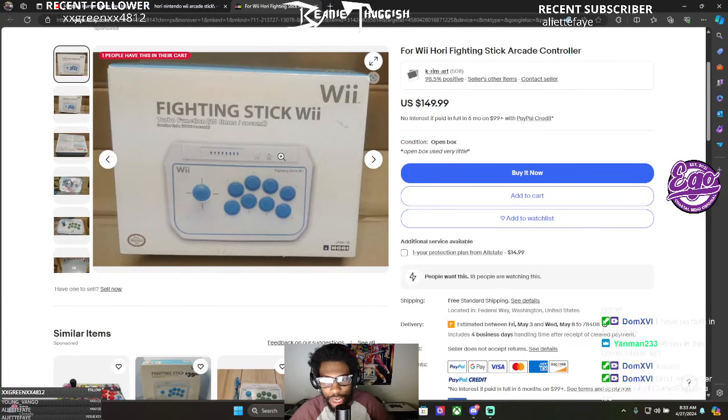I remember seeing this controller at GameStop as a kid. Yeah, there weren't a lot of fighting games on Wii, so it wasn't very necessary. It did feel nice to use it for old Wii shop games, like the classic store, because you could use it for old arcade games. So it was a nice thing to have. But I actually only bought it for fighting games.